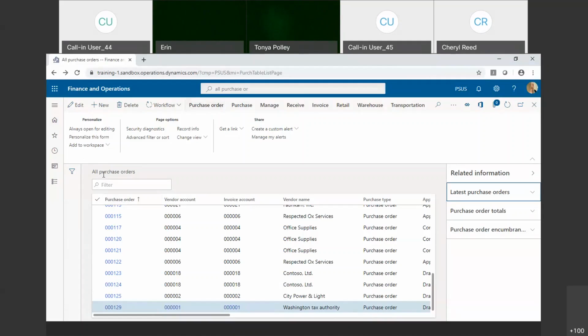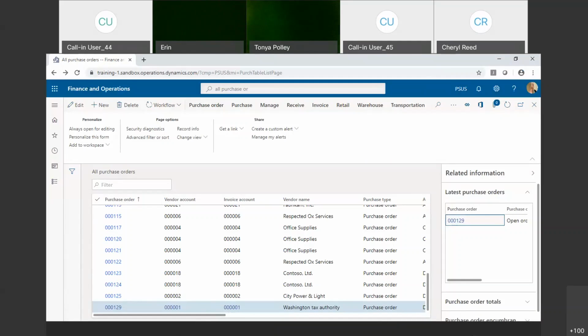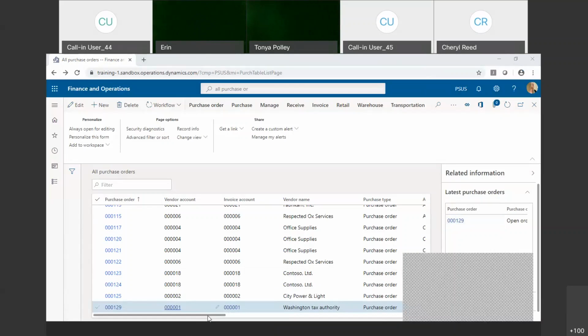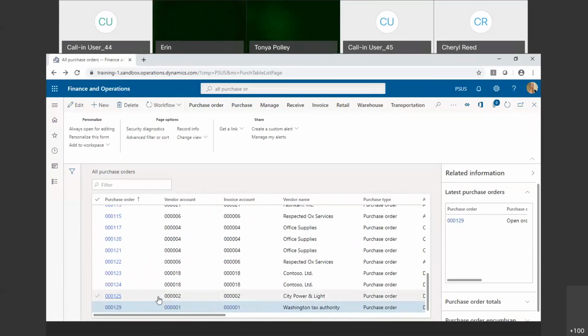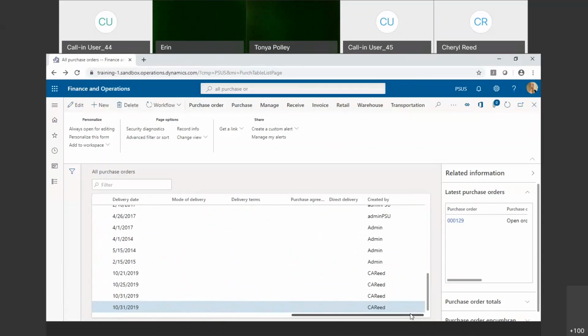Okay, so right now I see my list of all purchase orders. One thing to note is that since the screen does have related information over here, you can close that up and then open that back up and see last purchase orders. I don't think there's a ton of information in here right now, but similar to what we see today, we can close that box and get it out of the way when we don't need it. And then our list in the middle, one thing to note is that we do scroll from left to right. So as you are customizing and having it show the fields that you want to see that are relevant to you, you can have a lot. It's just going to scroll from left to right.